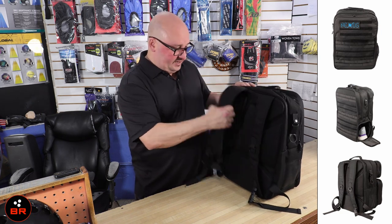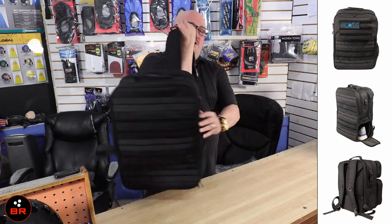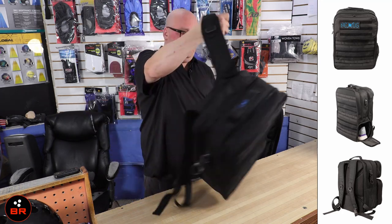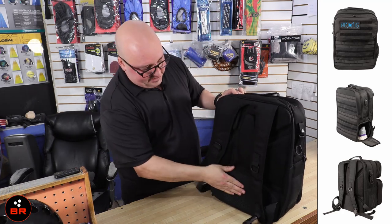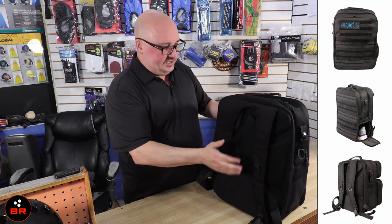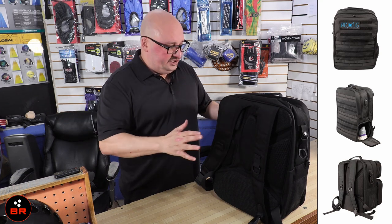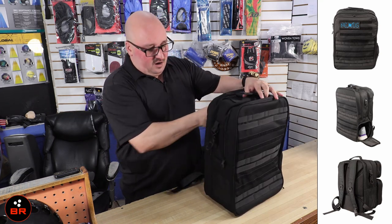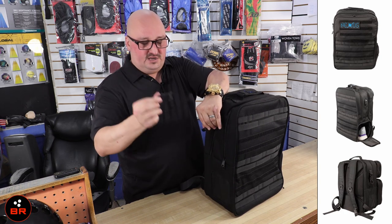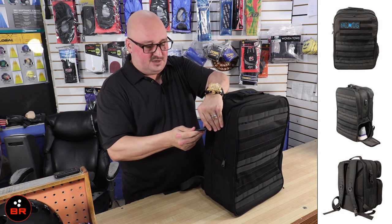So let's talk about compartments and functionality. You've got your straps here — you put this thing on pretty easy, very adjustable. It's got a lot of padding, so if you've got a bunch of stuff bumping up against you, you're not going to get kicked by any laptops or shoes or anything like that. Also on the side you've got a spot for a water bottle — any 16 ounce water bottle you can just slap right in there.